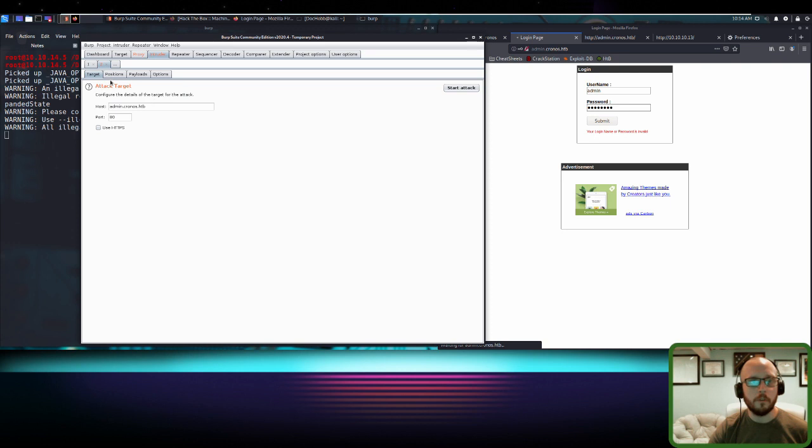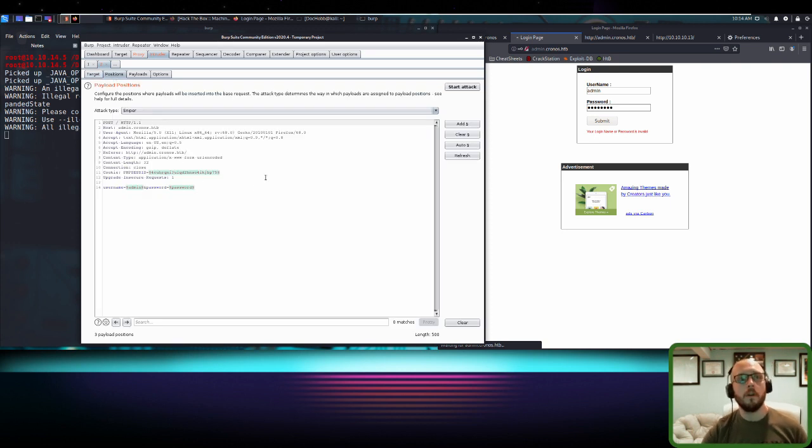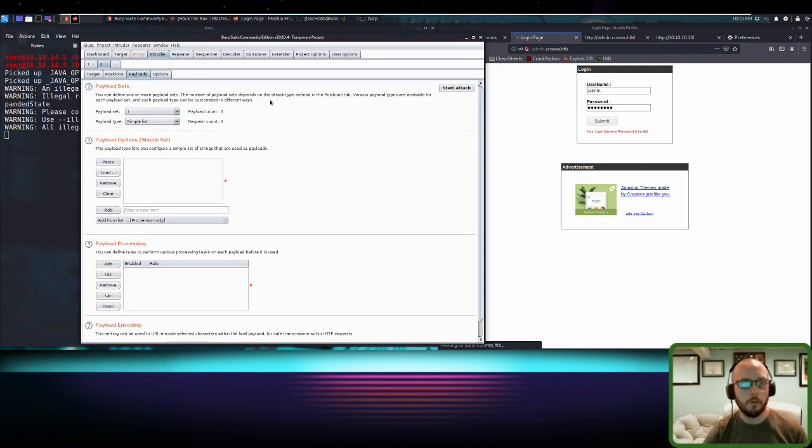What Intruder is going to do is allow us to alter this payload and submit our own requests in order to determine whether or not this is vulnerable to SQL injection. But the first thing I want to do here is clear all of these. And I only want admin to be my altered parameter here, so I'm going to add over admin after selecting it. Next, we'll go to the payload.